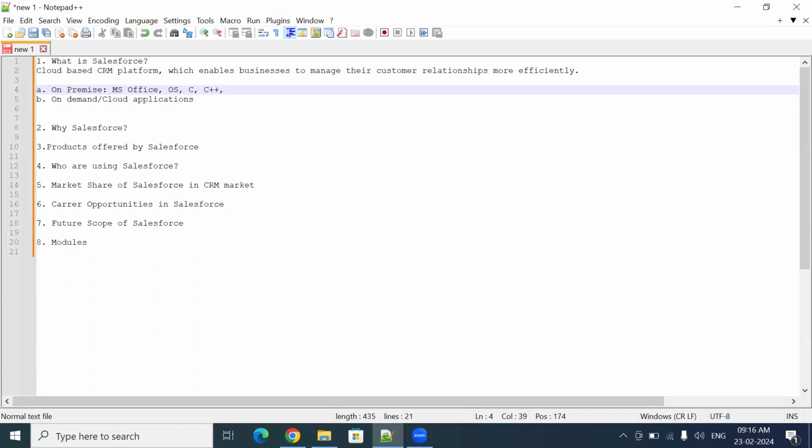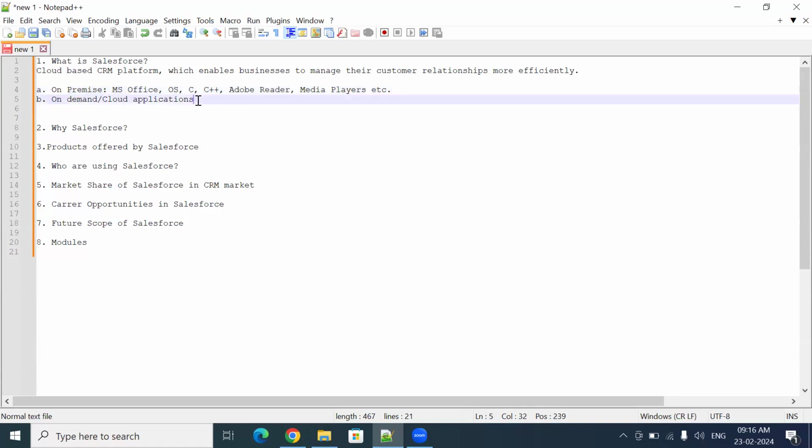No. Adobe Reader, some media players. All these require installation of the software in the local system. Such applications are called on-premise applications.